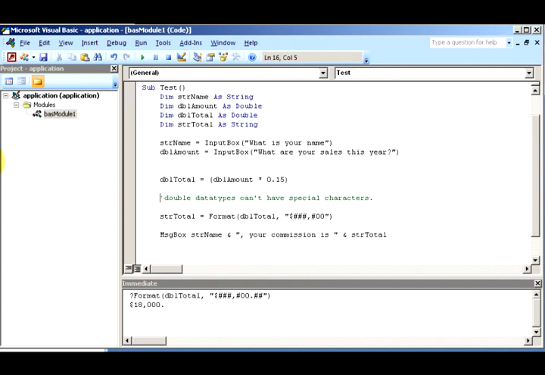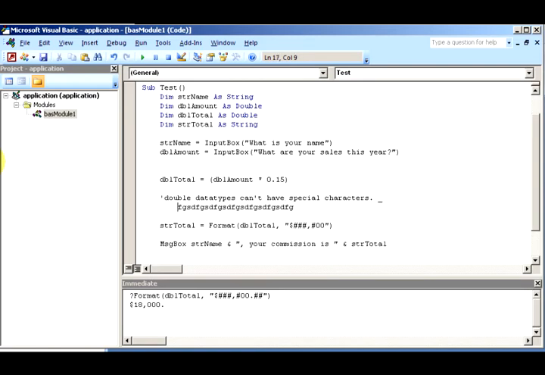You may want to go ahead and break it across different lines. If you have a real long comment and you say, I don't really want this on this line, I want it on the next line, you could do an underscore like that and then pop it down to the next line. Okay, that's the line continuation character. Those allow you to enhance the readability of your code.